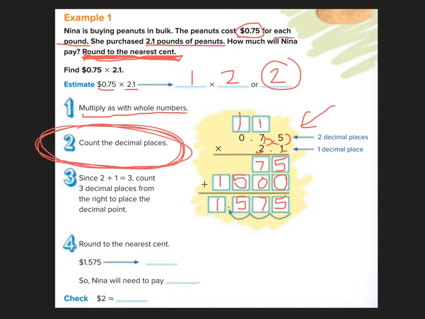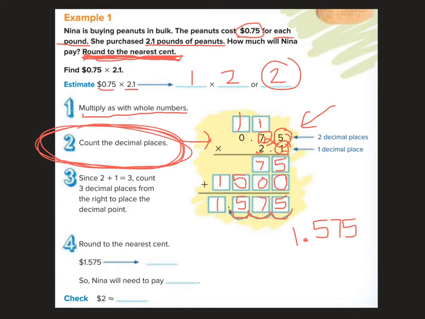Okay, so our second step, this is where we care about decimal points. The first major step, we didn't care at all. Now we need to count the decimal places in the original problem. 1, 2, 3. I have 3 digits to the right of the decimal point. So that means I need to bring it back 1, 2, 3 spots. So my answer is 1 and 575 thousandths.